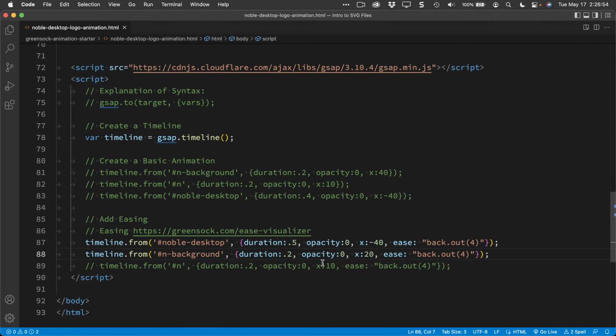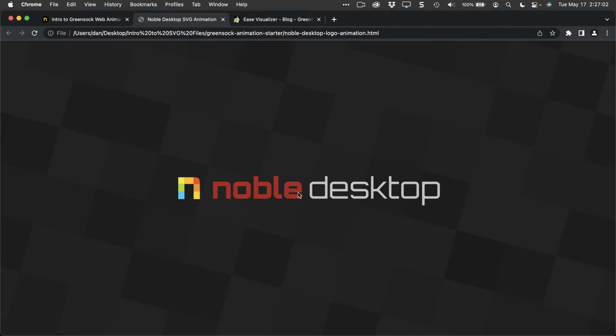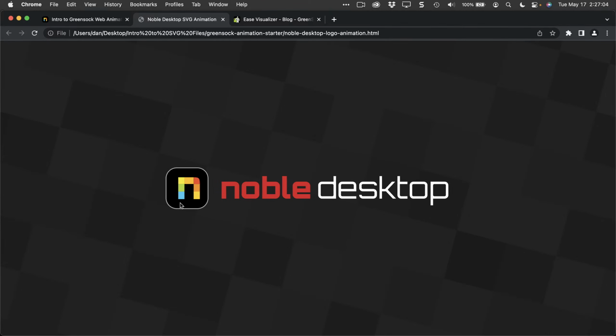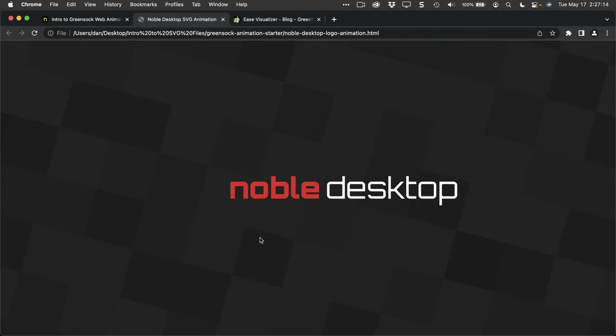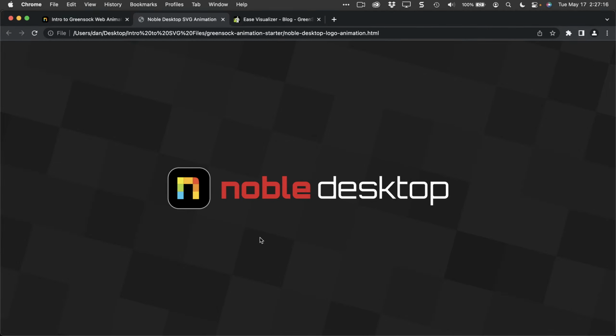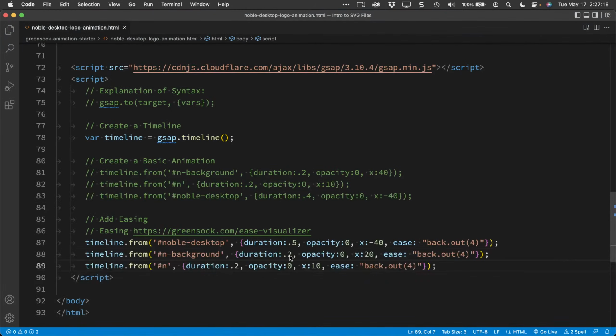Let's do it for the end background. Again, we're using that back out ease. All the animation is basically the same here, just putting the ease on there. So boing, boing, and it gives that last little bit where it goes a little too far and has to come back. Let's do it on the end as well. So all of these have that back out ease. And if we slow it down a little bit, you might be able to appreciate it more if we slow those down just a bit more.